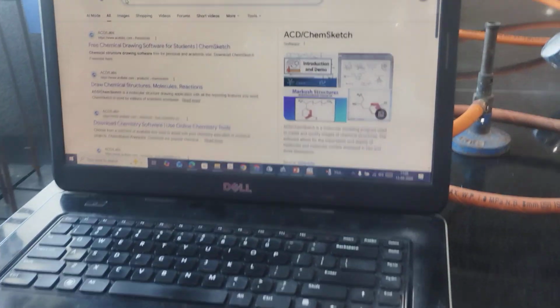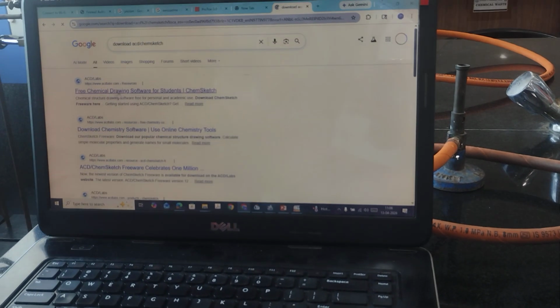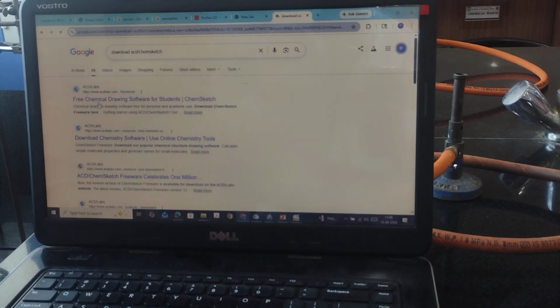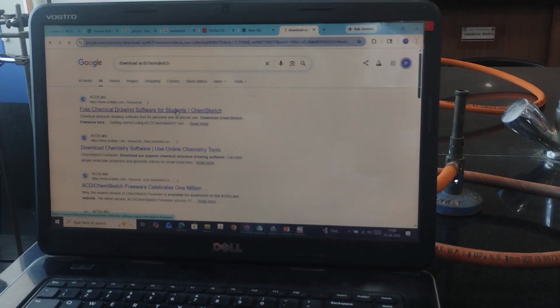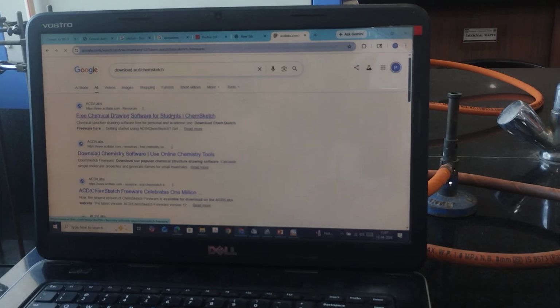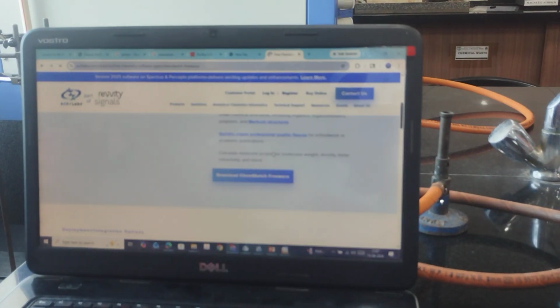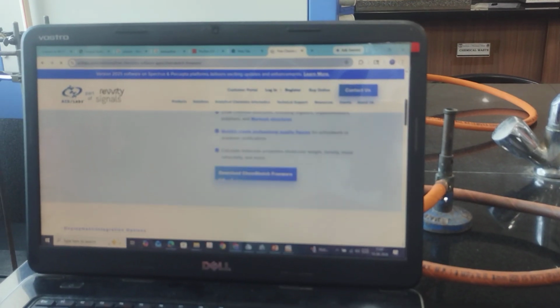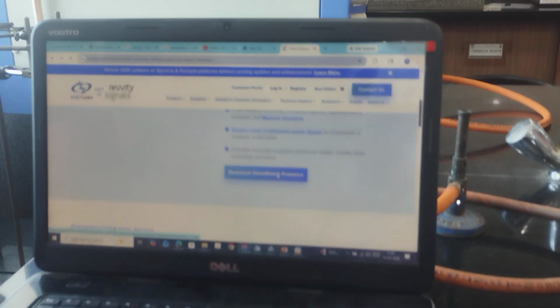You have to write ACD ChemSketch in Google. This will be the first link, free chemical drawing software for students, where you have to go to this particular link. Once you go to the dashboard of this link, you will get a tab with the name of download ChemSketch freeware.